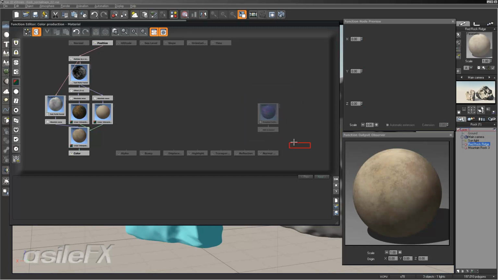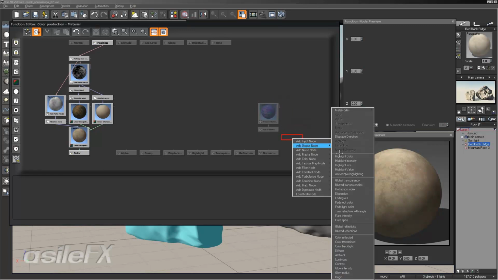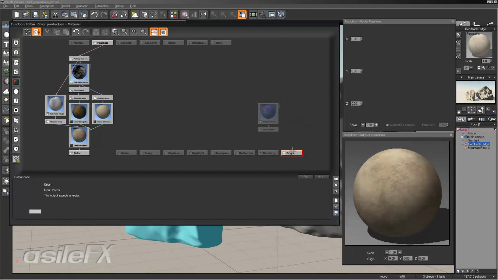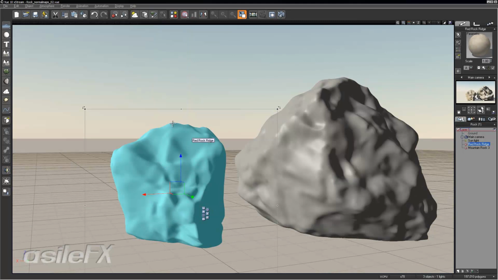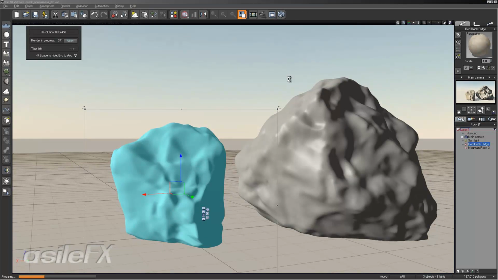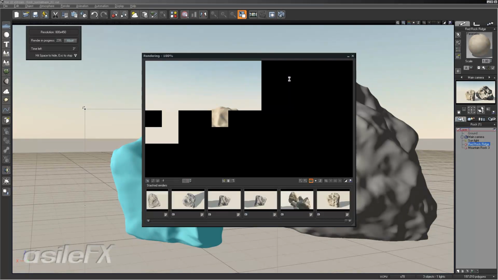So what we need to do is set up a temporary link to a different vector output in order to preserve these texture maps and preserve the setup for the normal map, and then reapply it later. And the easiest way to do that is just to add an output node of the origin and connect our texture map to that.